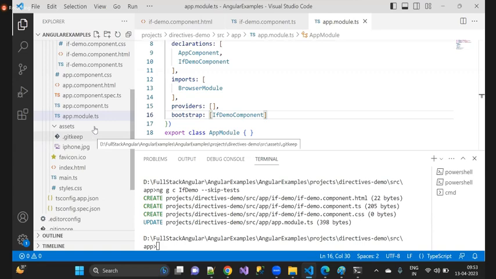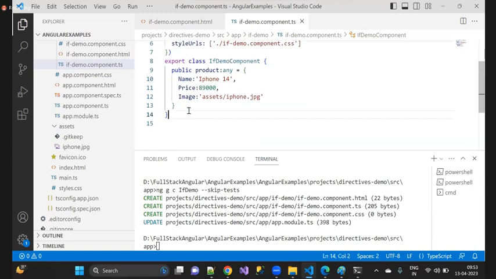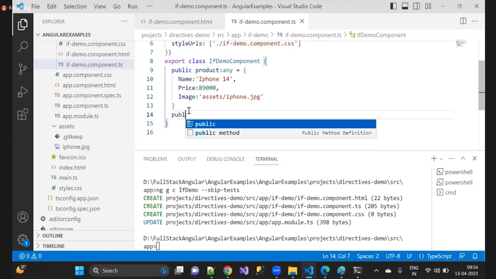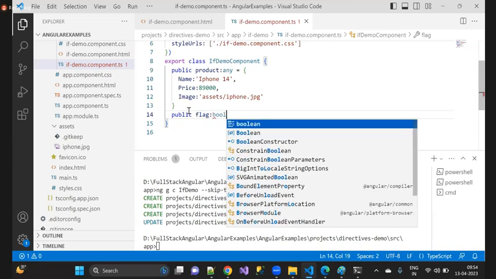To do that, first I'll go to my TS file here and create a simple variable. I am using public, and this is a kind of Boolean value. Let's say I'm using flag. Any name you can use, it doesn't matter, which is of type Boolean.